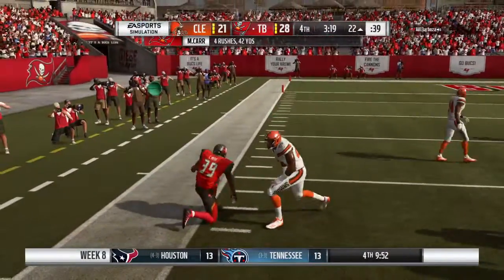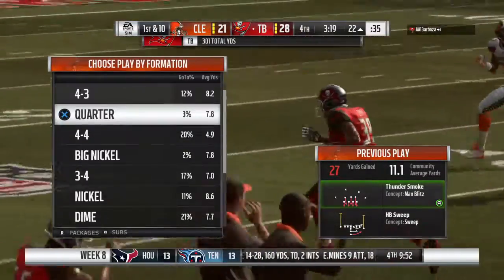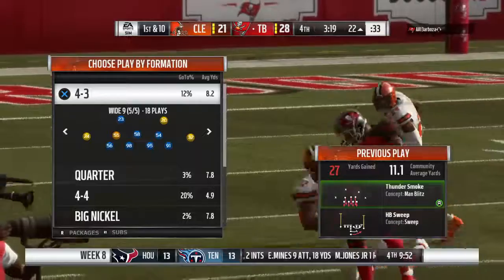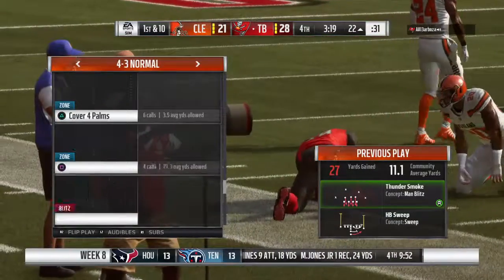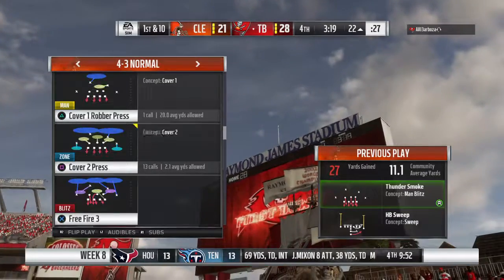A big chunk on the ground there, 27 yards. Brandon, they're still in the lead, but momentum's certainly been going the opposite direction. So to me, that's a really important pickup there on 3rd down. Try and regain some confidence, and you're right. They need to stem the tide a little bit. That certainly helped.